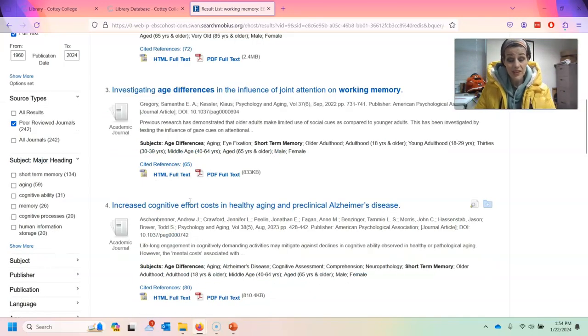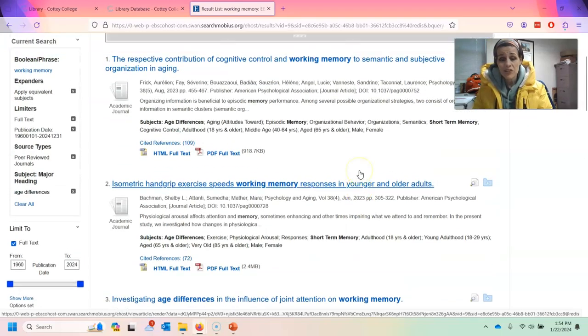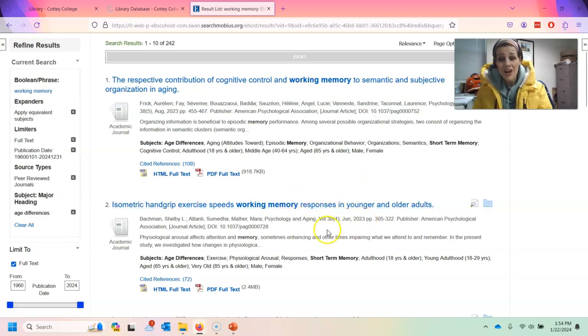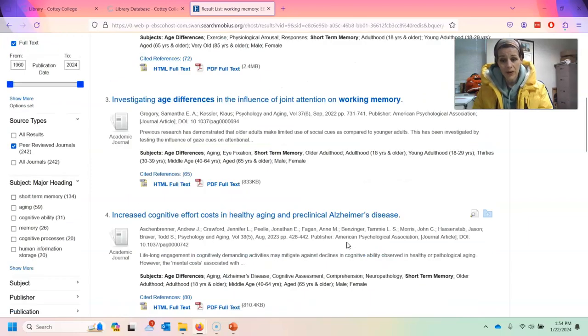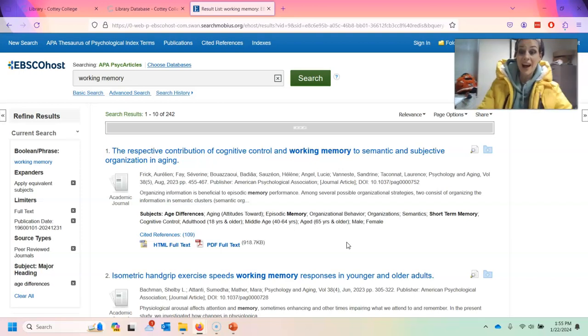242 different papers. Notice that some of these papers are helpful for me and some of them may not be. Maybe I'm not interested in isometric exercise helping working memory. Maybe I'm only interested in auditory memory and not visual.